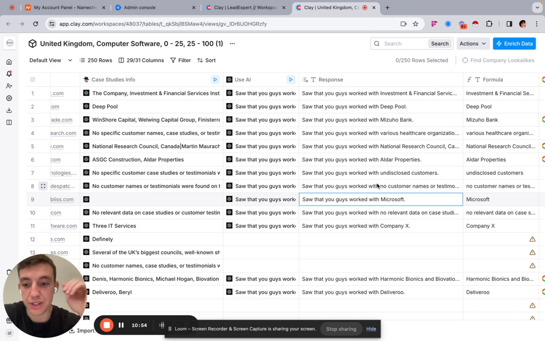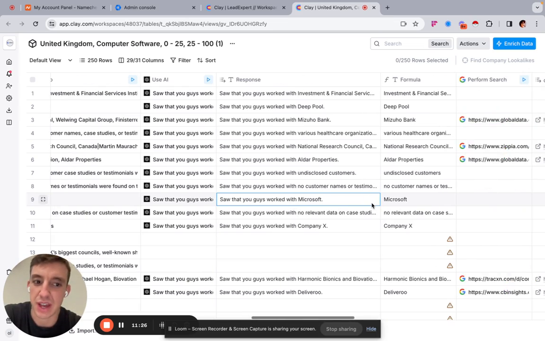So you can see here that, sure, the accuracy could definitely be improved, right? But the goal of this is lead with this. If it cannot find the case studies, or the case studies are wrong, and there's going to need to be a bit of QC, you want to test it on, say, 100 and then check those. And if those are looking good, then run it for the rest of the table. But if you can't find those, then move on to a more generic opening line of something else that you can use. But this is if you want to get really specific.